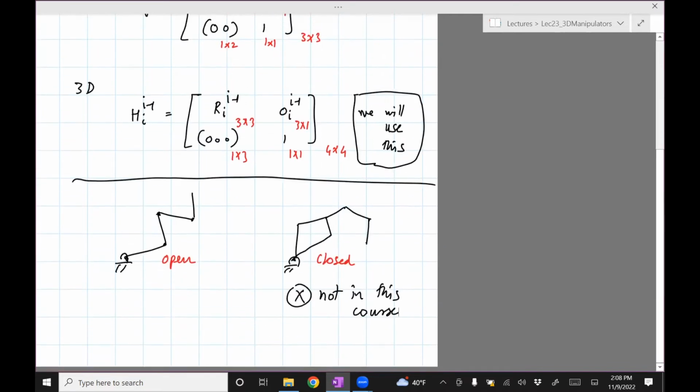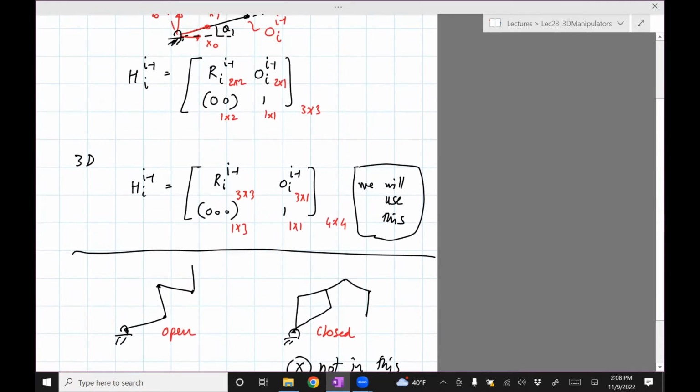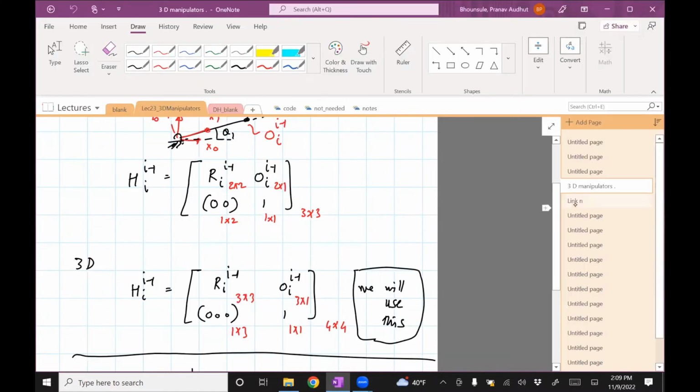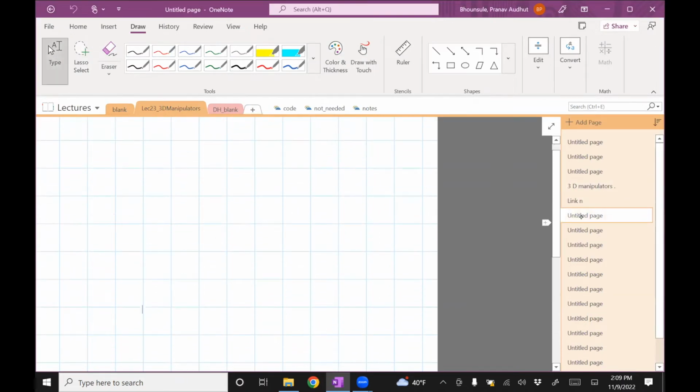So for a three-dimensional motion, you can have pure rotation, you can have pure translation, and then if you want to compose something of rotation and translation, you just start multiplying these homogeneous matrices together. So let me just define these homogeneous matrices first, and then we'll use that to get to the Denavit-Hartenberg convention, which was the handout I just gave today.